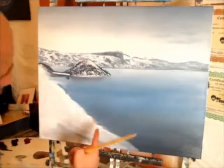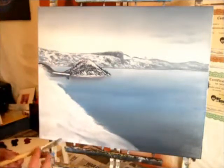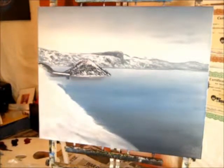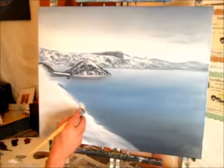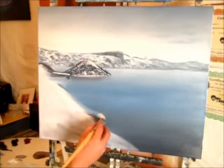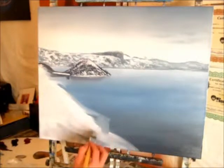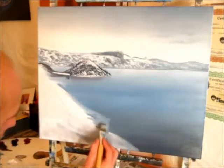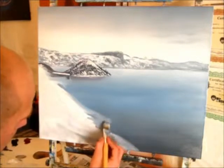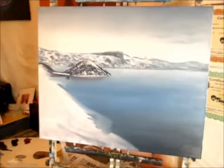Now I know that there's a cliff on this, like a cliff face type thing. So on that cliff face I'm just going to come, so I think it's going to come along here where I marked it, maybe up a bit higher, and then out to there. Yeah, that's it. And then just down there is a little cliff that you can see, just on the inside edge. I'll just pull down to indicate that. There we go. Just got a few lumps of paint there, I'll just take out.